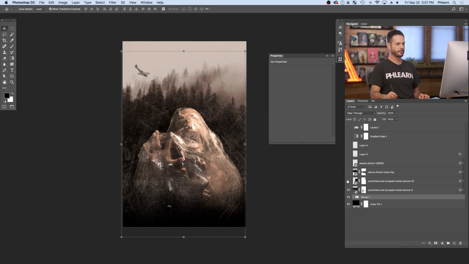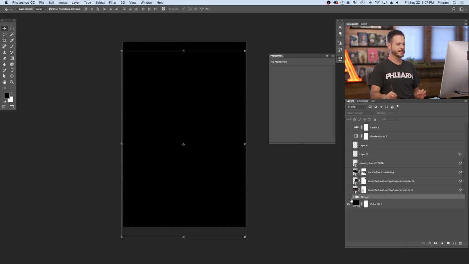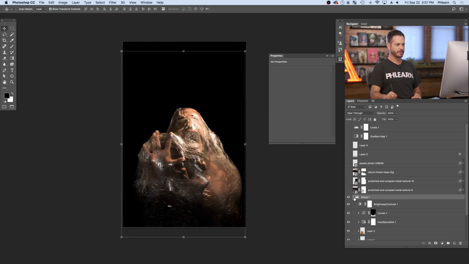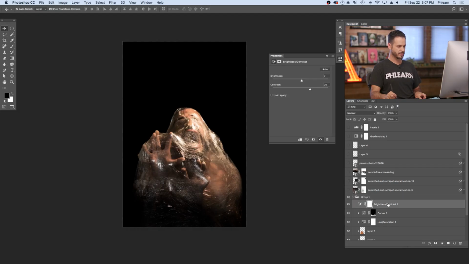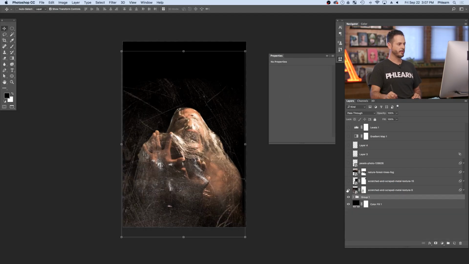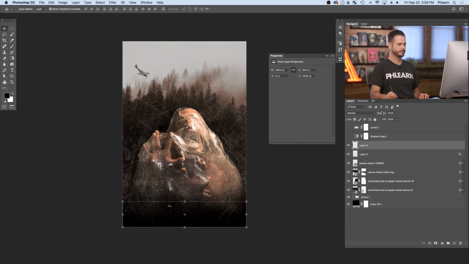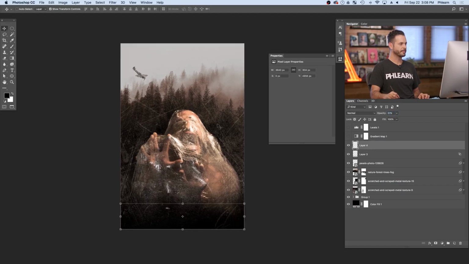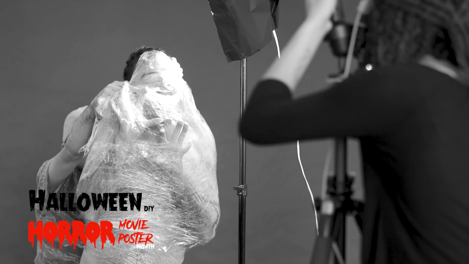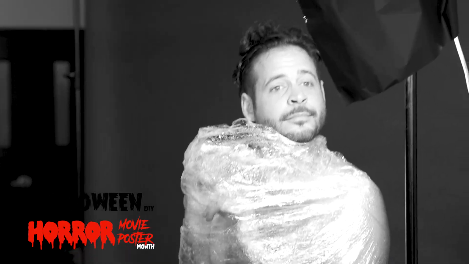So basically, let's just go through what we've got so far, because we're going pretty fast. We've got our subject and a bunch of layers that are clipped to my subject, okay? Then we've got our scratches here, and we've got another layer of scratches. We've got our background, and we've got our plane, and then a couple layers here on the bottom that are just kind of darkening down the bottom of the image. All right, and we'll lower the opacity of that just a little bit as well. All right, looking pretty good. So the next thing we're gonna do is bring in our title.